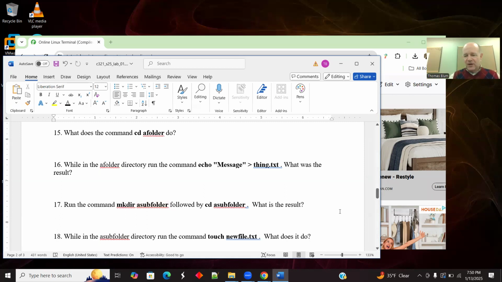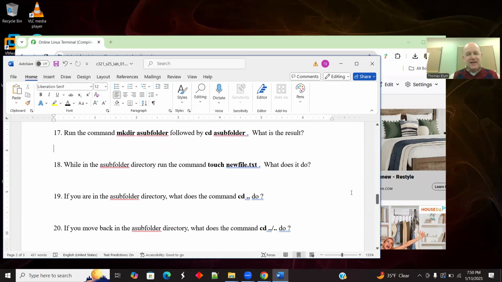And now down here in 18, it's asking us, while we're in a subfolder, to run the command touch and then a file name. So touch is like, if the file exists, then touch will act like we've accessed the file.